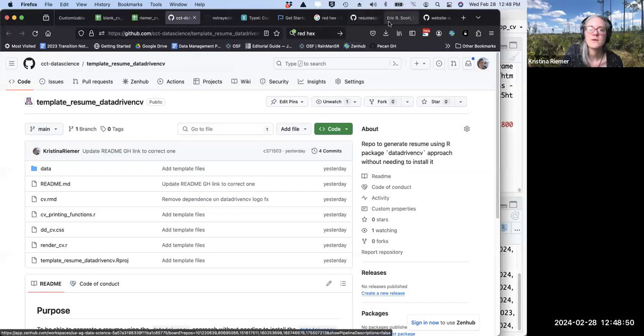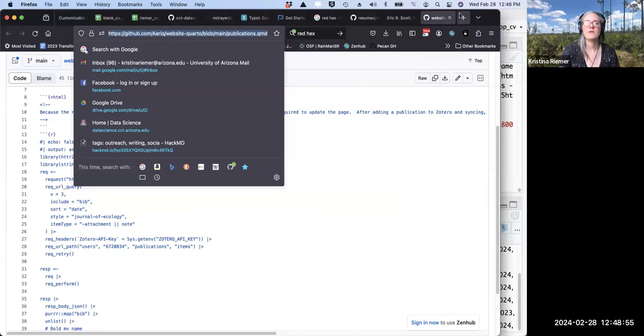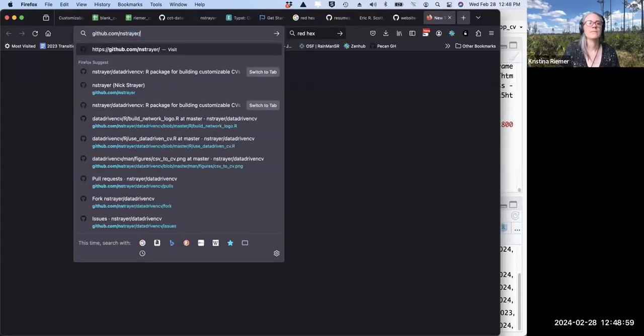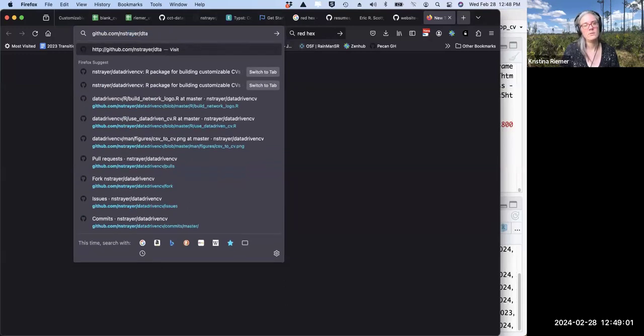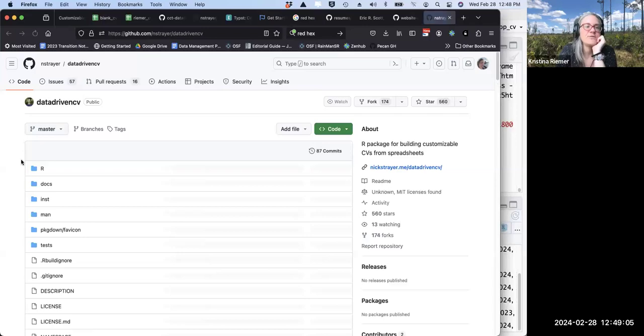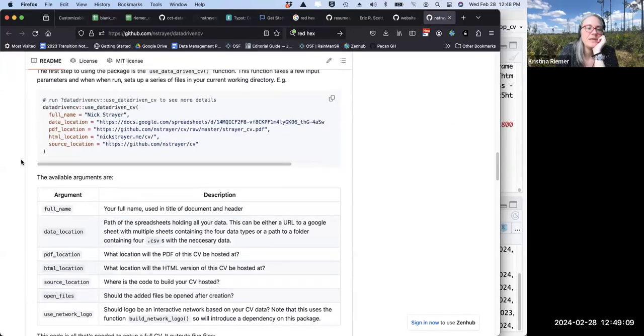Oops, that's not the right repository. This is the repo for the data-driven CV R package. In the example he has, he put his CV on his website.